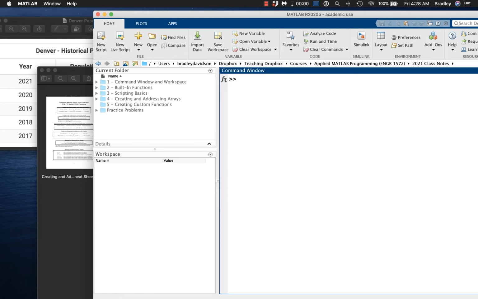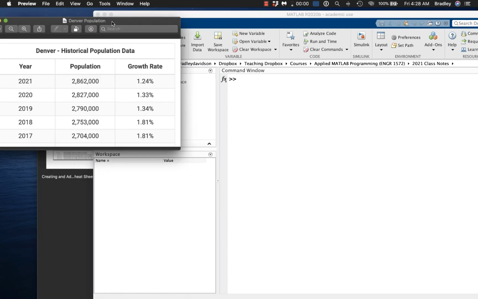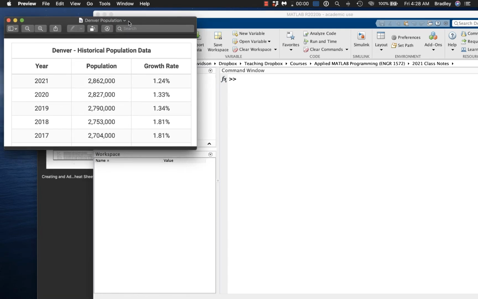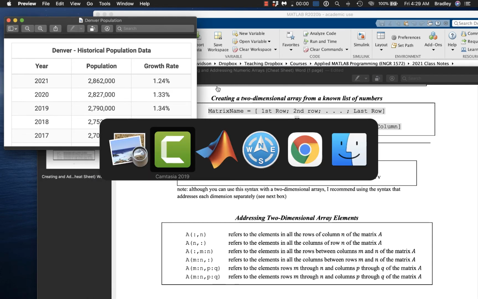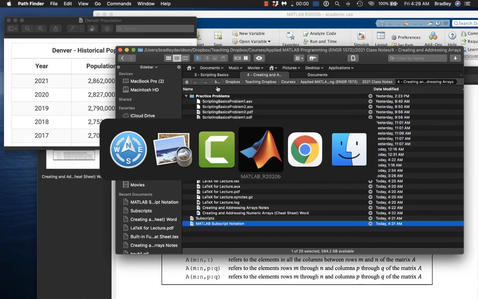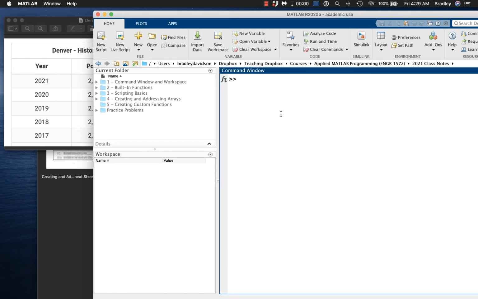So let's take a look at this table that has historical population data for Denver. We're seeing the years from 2017 to 2021, and really it's a list in these columns. Each list can be entered as elements in a matrix with the numbers placed in either a row or column. What we'll do is recreate this list using our array data structures.